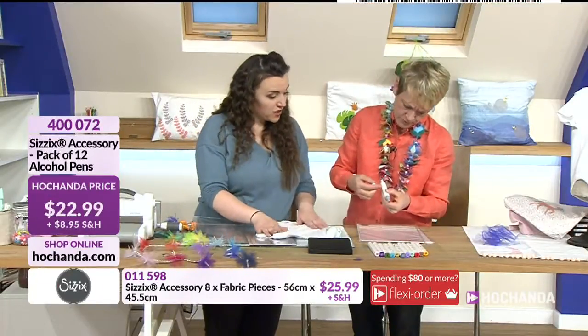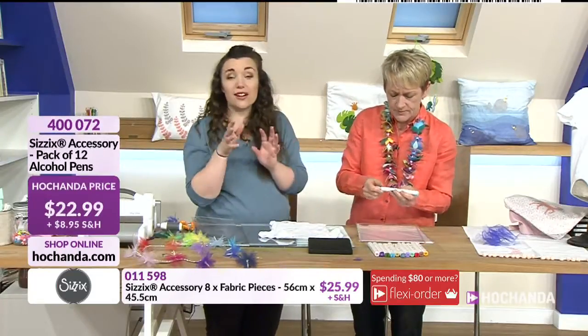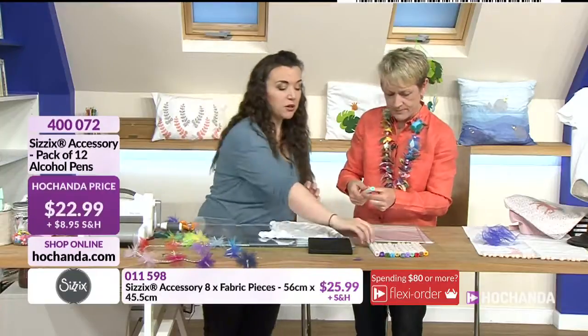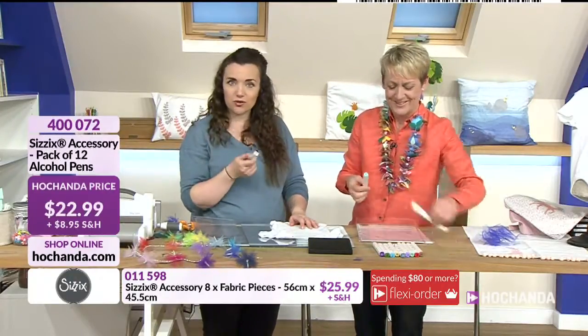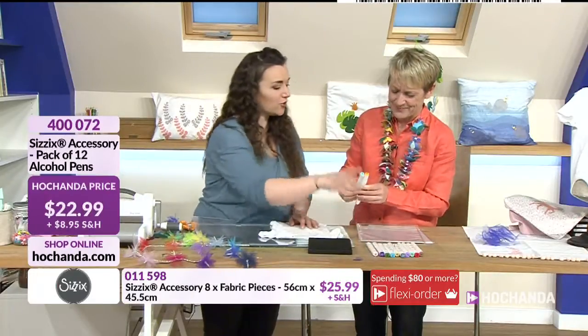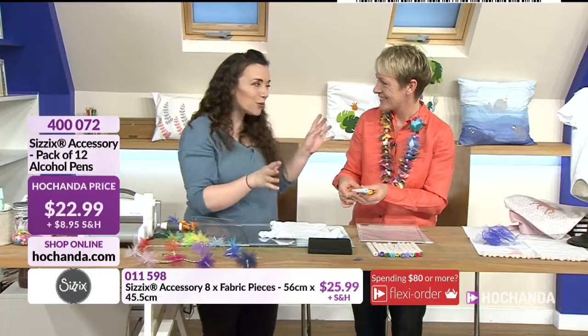So if we want to use number 4 and number 6, they all have their different colours, and I really like this. I know it sounds like such a simple thing, but they've actually got the numbers on both ends. So it doesn't matter which way you put them back up, you still know which colour you're using, and if you are doing these in a coordinated fashion and reusing certain ones, you know you're not picking up the wrong one.